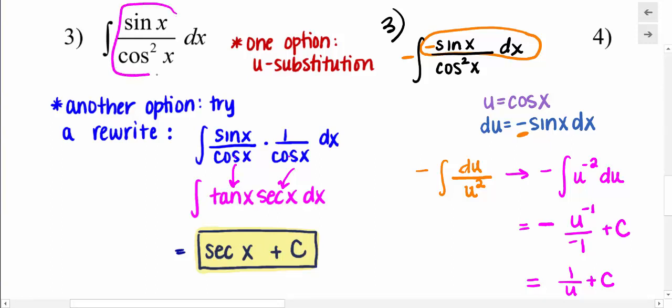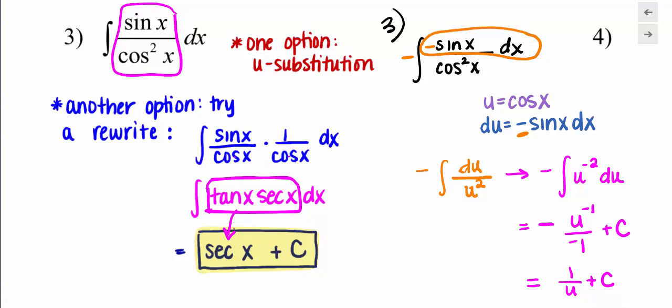That was why we went through a lot of those trig identities, to see, well, gosh, is this equivalent to this right here? Because if it is, I would much prefer to have the antiderivative of secant tangent because I know that function is secant, because the derivative of secant x was secant x tangent x dx. So either way, whatever you see is going to be more efficient for you. There's not a one-size-fits-all model for that one.